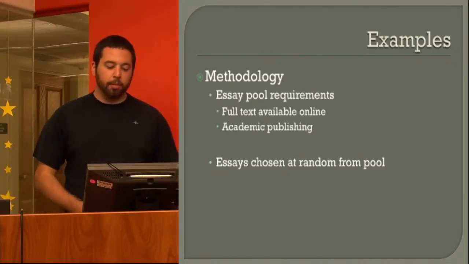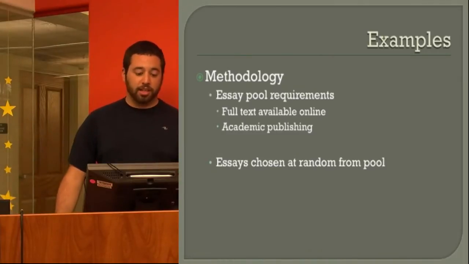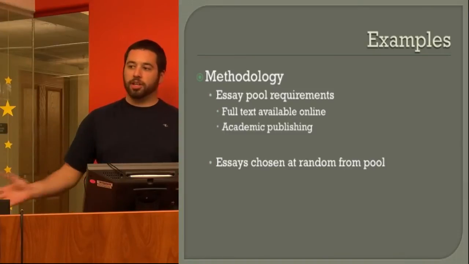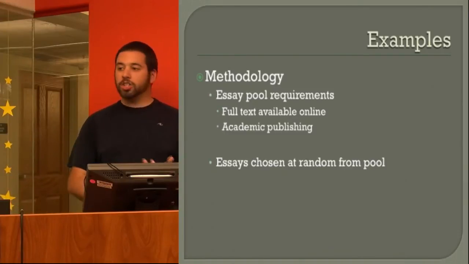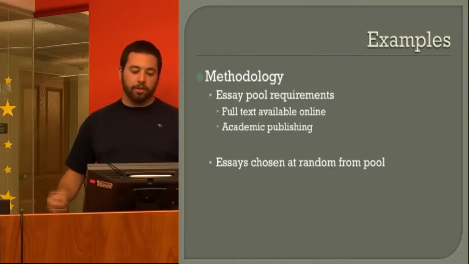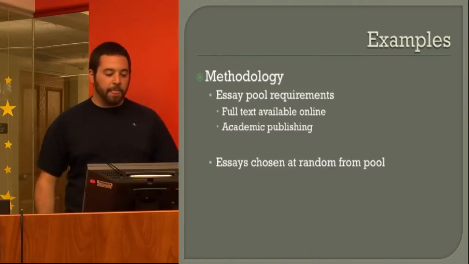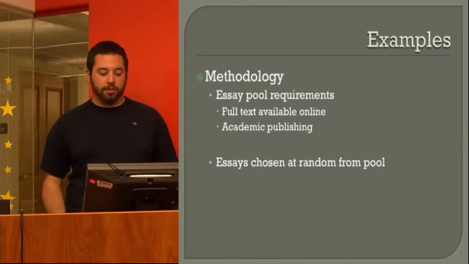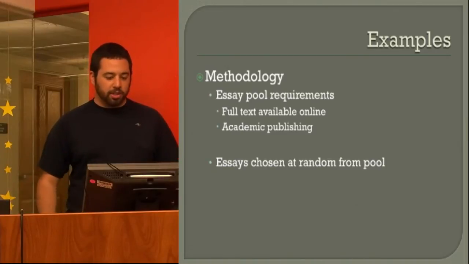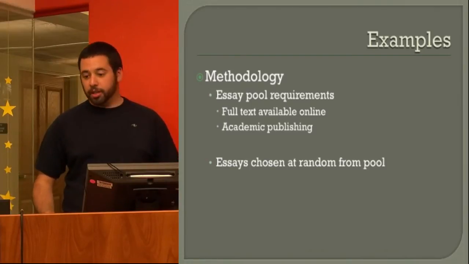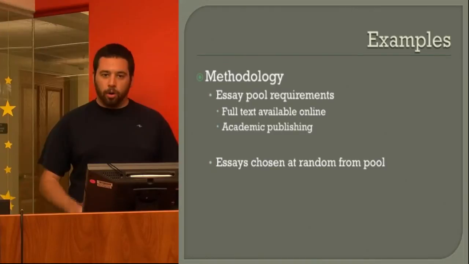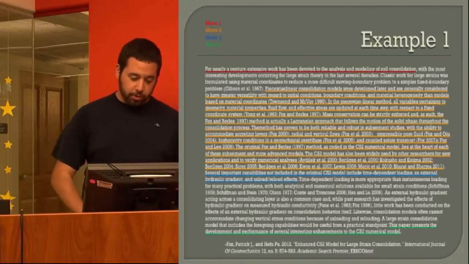So I have a couple of examples here. The methodology I used for getting these examples is that I went into the tech library website and just picked random topics: car tires, Chinese tree, anything you can think of. Some document will come up. I put together a pool of about 10 different ones. The only requirements were that they were fully available online through PDF or an online reader, and that they were from some sort of academic publishing. I narrowed the pool down to 3, although looking through all of them, they fit this pattern, so it really didn't matter which ones were chosen.